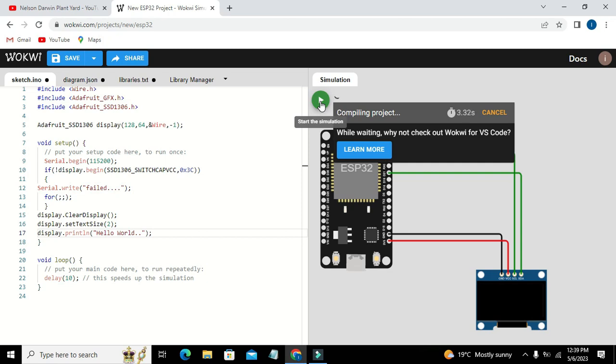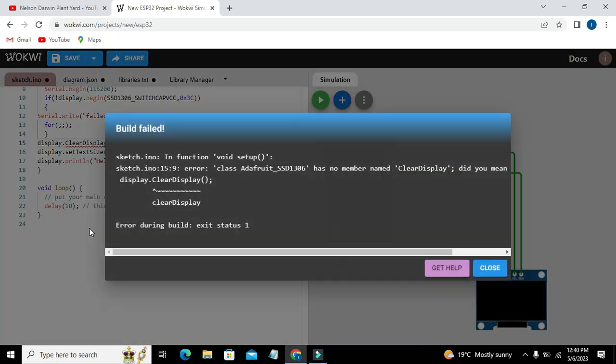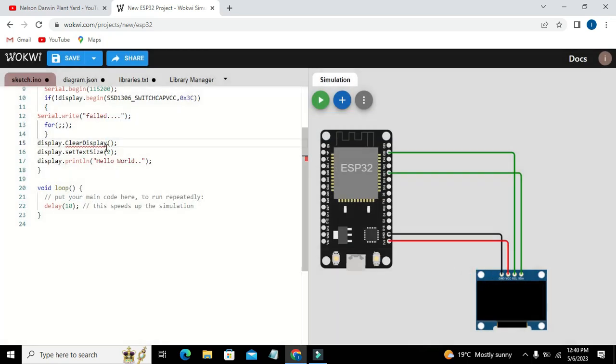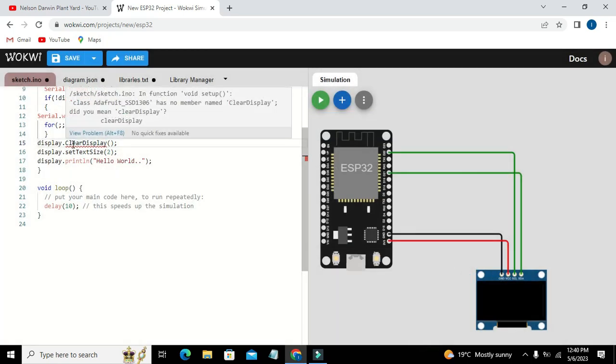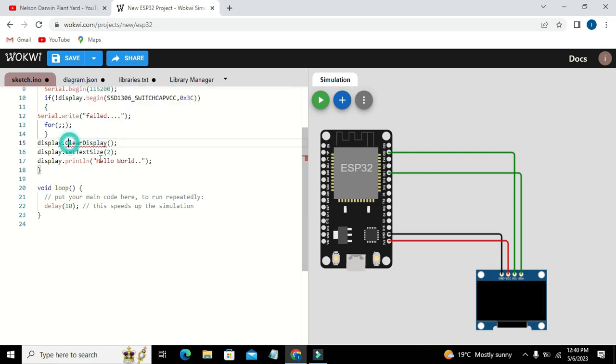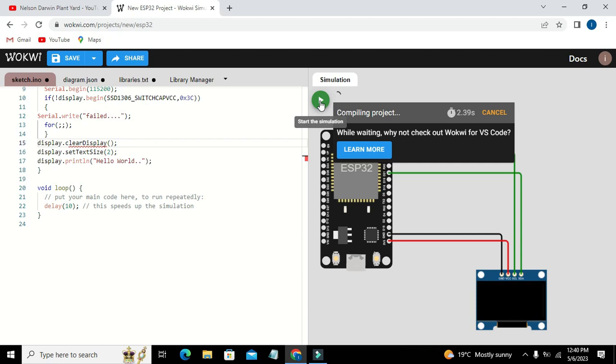Now we will run it. This function, setTextSize, sets the size of the text being displayed on the OLED.